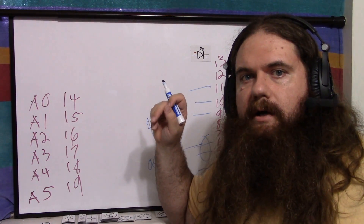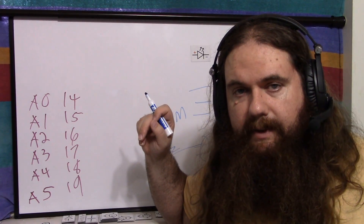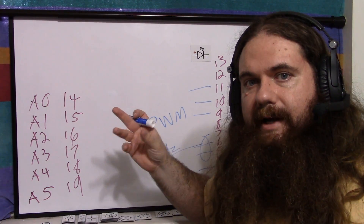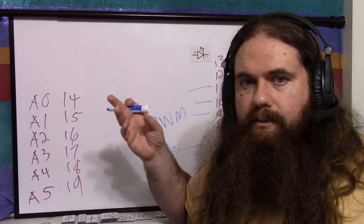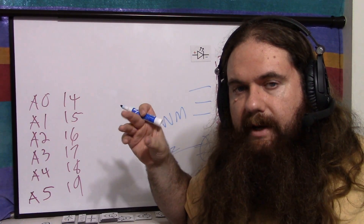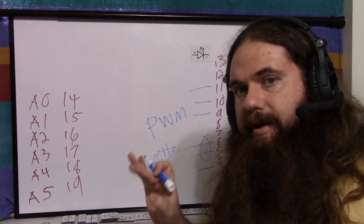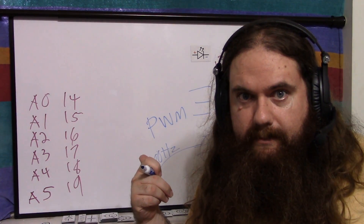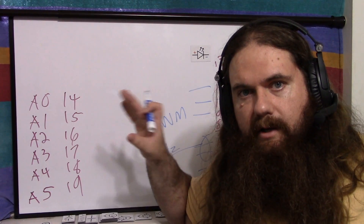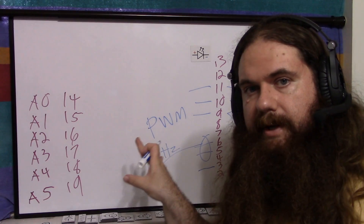You simply issue the command analogWrite. As I mentioned, the Arduino company is really good at naming things — which means they're really not. It's not analog, it's PWM. I get that they're trying to dumb it down, but it's probably the one thing I really disagree with. You can take PWM and make an analog voltage out of it, which I'm going to do in a future video. But analogWrite is PWM — try to remember that. You don't have to set pinMode with analogWrite; it automatically does it. There's an implicit pinMode in there, so you can just turn on PWM and you're done.